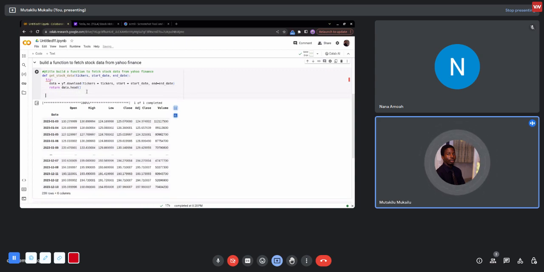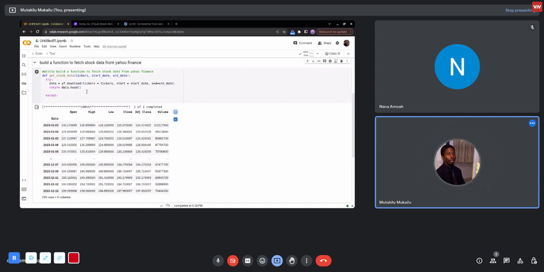So if this doesn't work, then that is where the except comes in. I don't know why I keep typing accept. Try and except. So except is for if what is given above here does not work, if there is an error here, provided we gave wrong information or something like that.